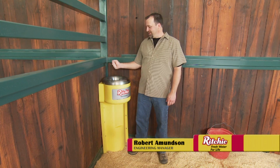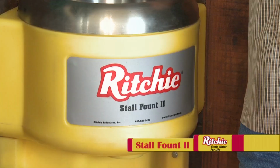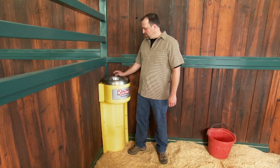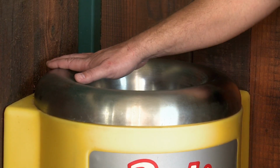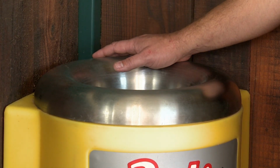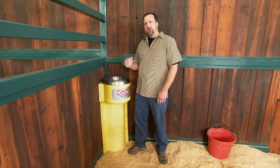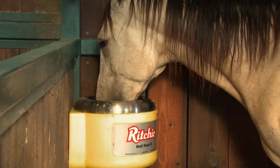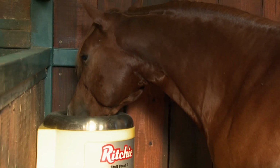I'm here to tell you today about a product that we're adding to our stall fount line. It's a corner mount product designed similar to our line of Omni founts and Eco founts. Similar in design, it has a stainless steel trough with a poly insulated base. The units can be heated or non-heated. The heated units have a 125 watt heater and a thermostat that you can adjust to raise or lower the temperature in the trough. The units are designed very safe. Your animals can't really chew on it or rub on it or scratch on it.